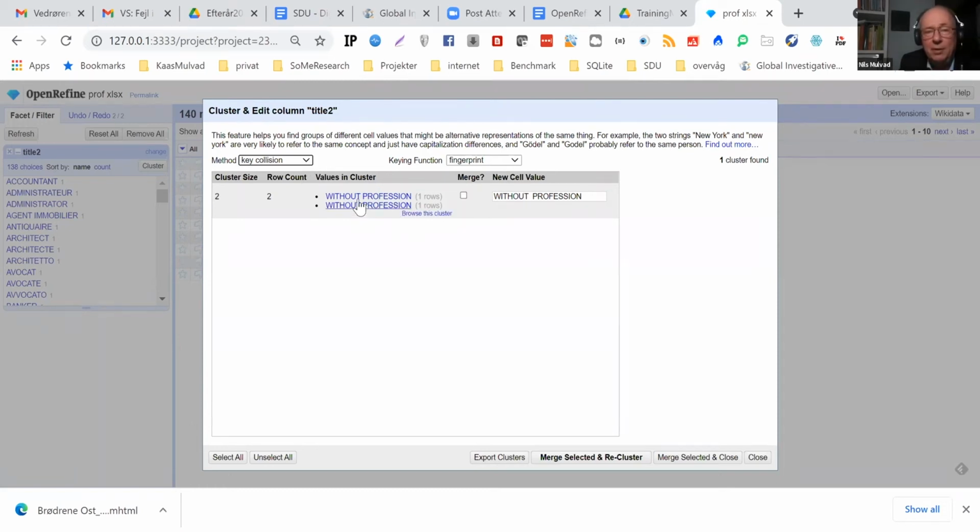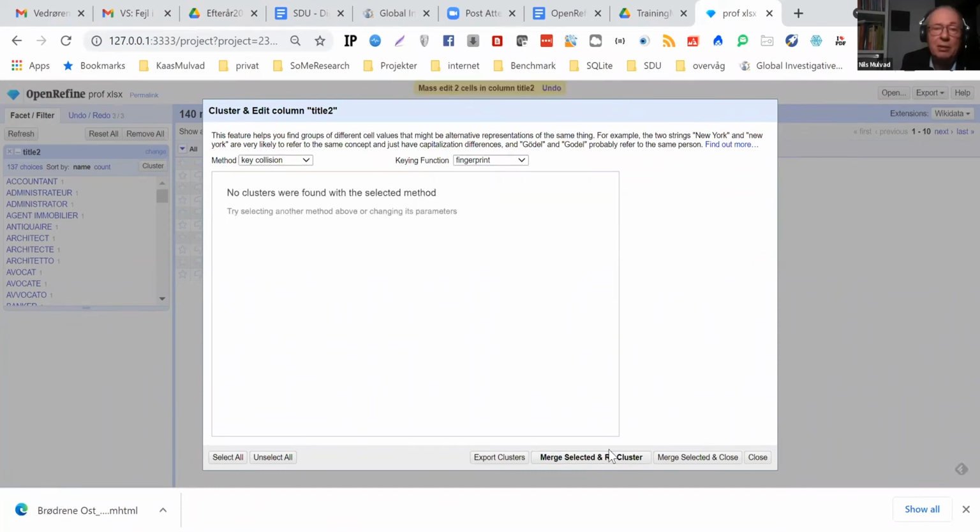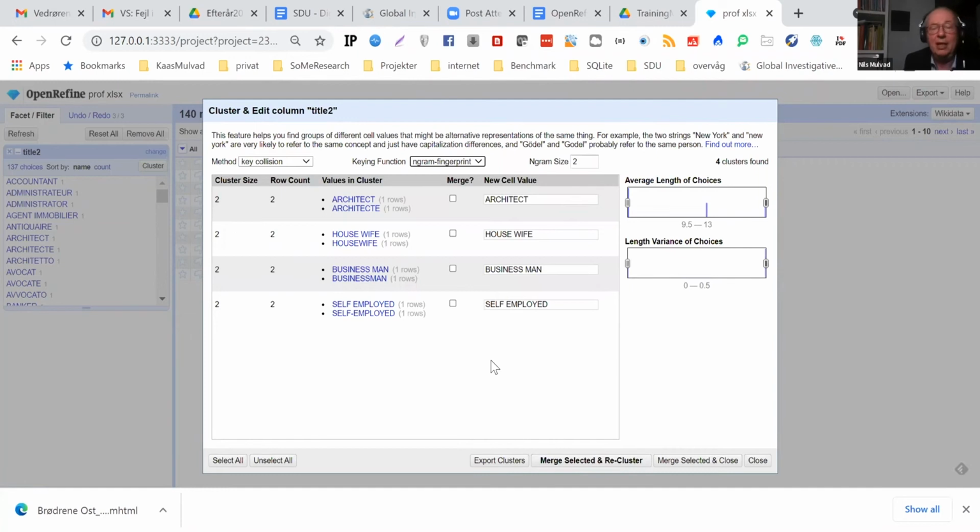It's rather obvious that these 2 things are identical, and it's in fact nearly impossible to tell them apart. And because we choose all of them, there are no clusters left to recluster. We then try the next thing, n-gram fingerprint, and you can see here we find some more which are obviously the same.